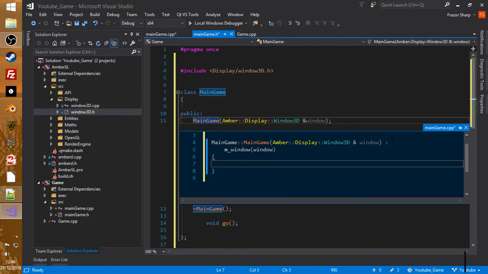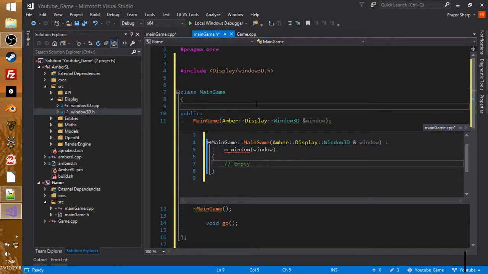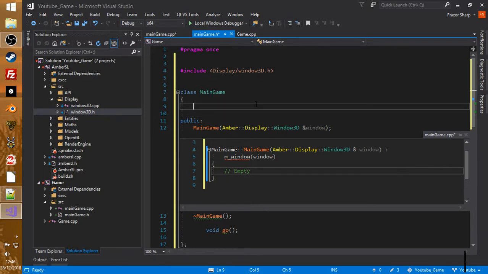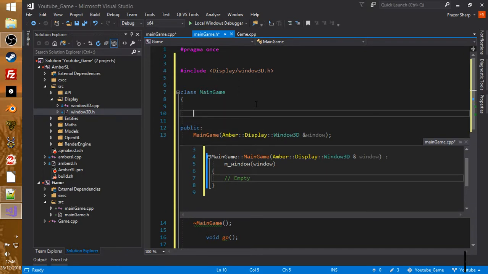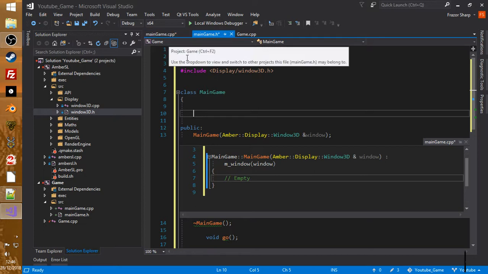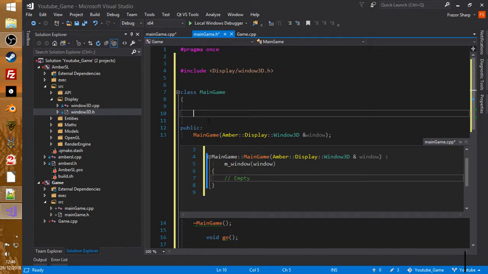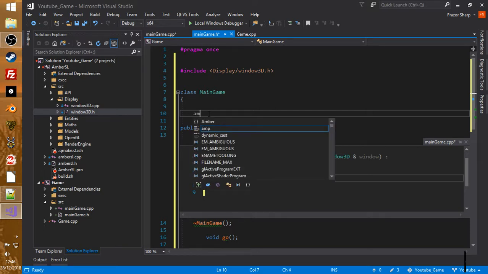We don't have an m window, you're saying? Well, no, because I haven't written it yet. That goes to empty. This comes up here. I can program in both the .h and the .cpp file at the same time on the same screen, which is nice. Because now I know that I'm going to need a member.